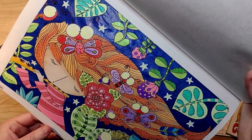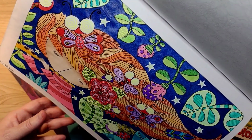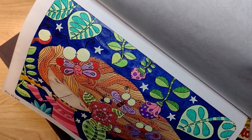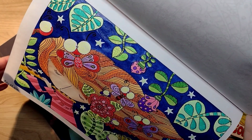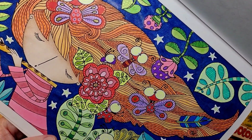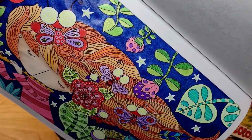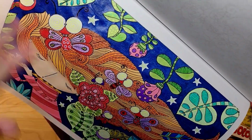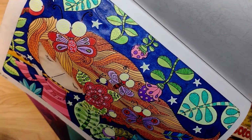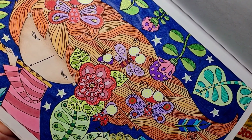So then I just had to cover it in one Crayola colored pencil. So I just did the background a flat color all the way through. Now on this particular page, I had been working on some big pages, and I was a little tired of doing a whole bunch of pencil blending. So I opted to just try the water-based markers on top of there. I don't think I blended them a lot. I think I just put them down in a flat wash. You're not going to have any streaks or anything in your water-based markers. And then I just did gel pens on top of them.